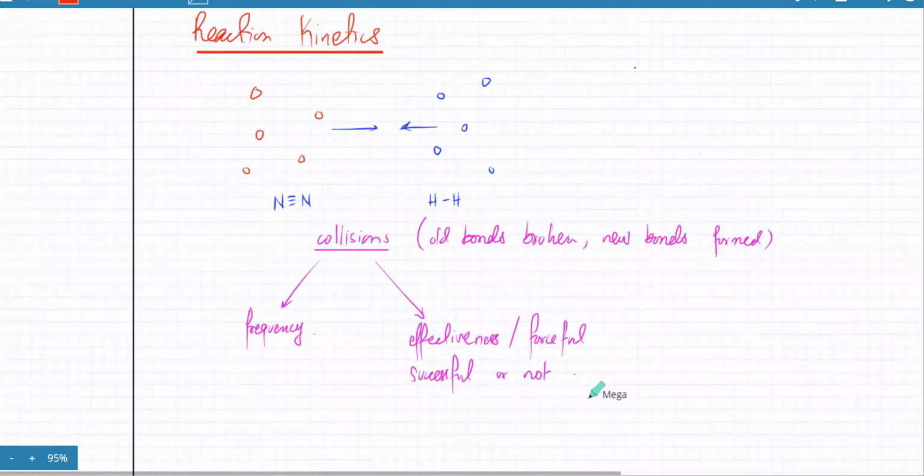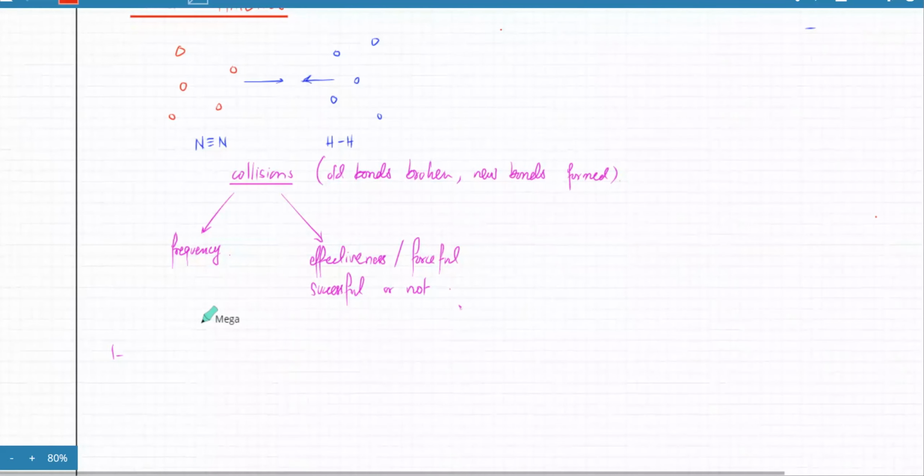Now, if you increase any one of them, the rate of the reaction would speed up. If you increase both of them, then the rate of reaction would obviously speed up. So whenever you describe collisions, you're going to comment on these two things: the frequency, how many times they collide, and how vigorously they collide with each other. Now, the first factor is temperature. That would affect the rate of the reaction, and it effectively doubles the rate of reaction for every 10 degrees centigrade rise in temperature.